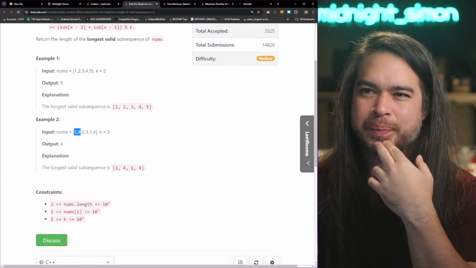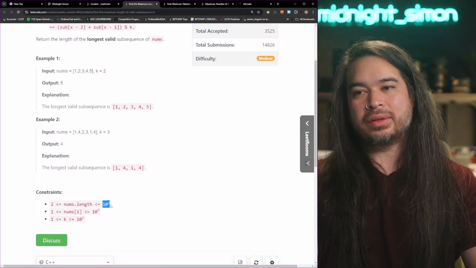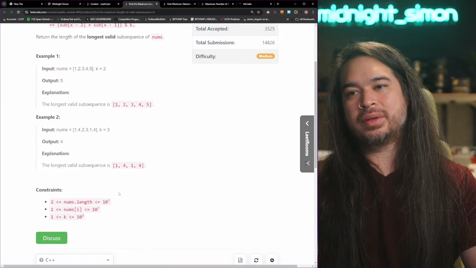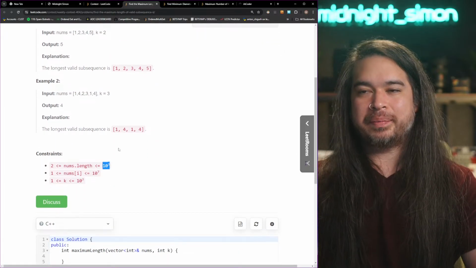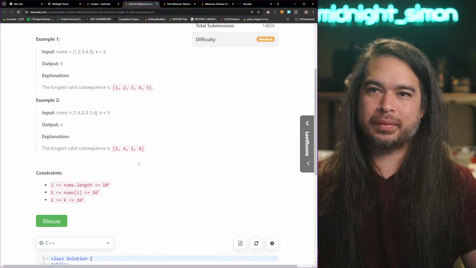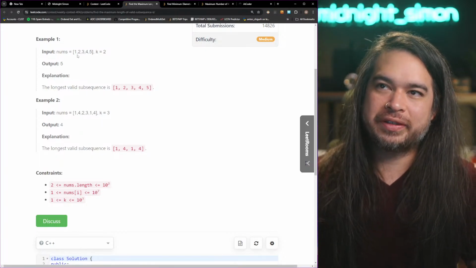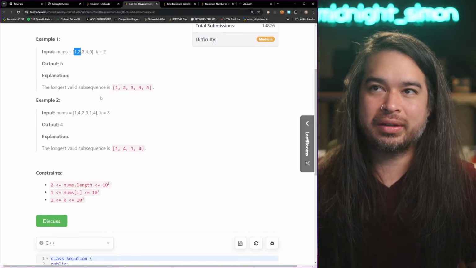Wait, what? Ten to the 3. Why did I use 10 to the 3, man? So this is like an n squared solution we need. I wonder if this is like a regular LIS then. Alright. Mod stuff is not my strength, but I think I can science it out.